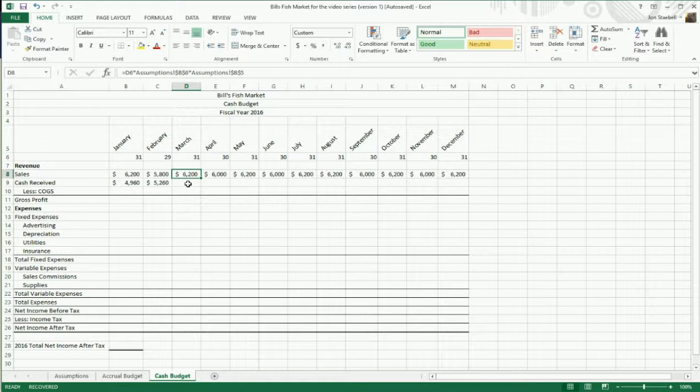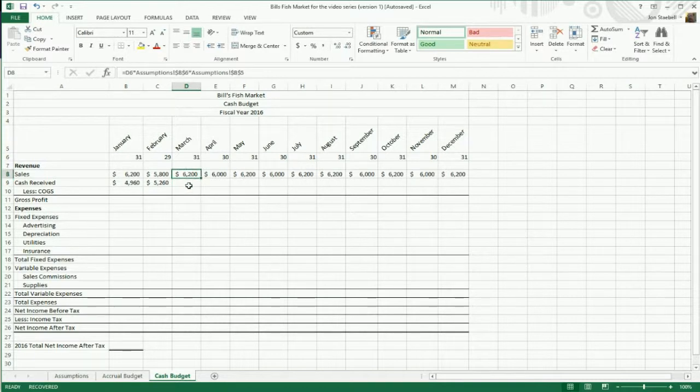This is a little bit hairy, but don't worry, we'll take it slow and it makes sense, and it's very similar to what we just did for February. So if we think about it, how much in cash are we going to receive in March? Well, we've got the amount to be collected in the third month for January, another 10% for February, plus we've got the amount collected in the second month, because March is the second month for February. Again, this is 10%. And then we've got the amount collected the same month for March.